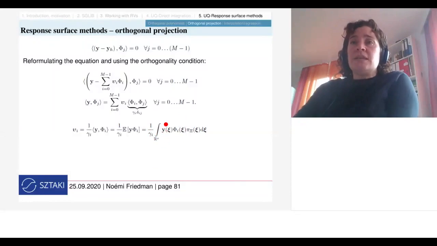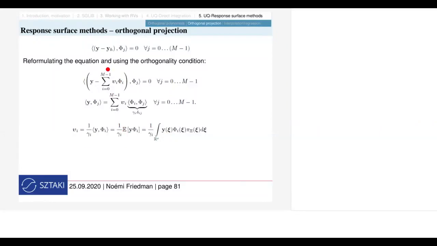But the problem is that this is an integral term which depends on a function that I already said I cannot explicitly write, right? This comes from a finite element analysis, let's say. So this is something that I do not have. The whole aim is to write an expansion like that to be able to describe this dependence. So it is somehow strange that I want to know what this is, and for that I need to compute this integral where I have a term that I don't know.